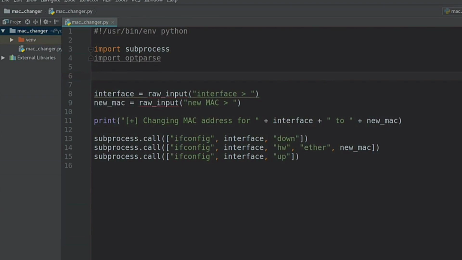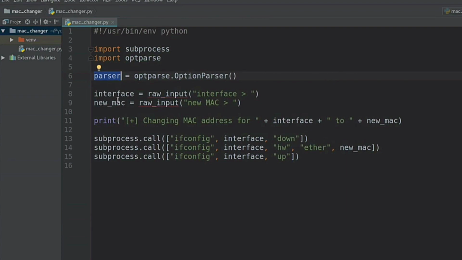So it's a person or an entity that we're going to use in our program that will handle user input for us. To create this object or this entity, we're going to say parser equals optparse, which is the name of the module that we just imported, and we want to create an option parser. Now, parser here is just another variable, so it's similar to interface and new mug. The difference is the value that it holds is different than the value that's held in here.